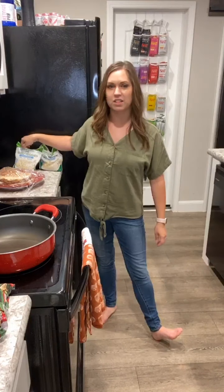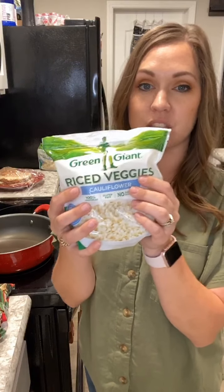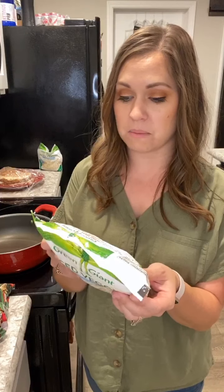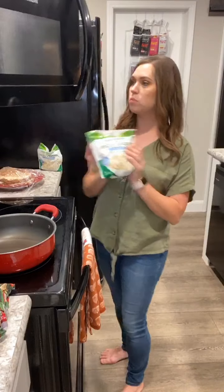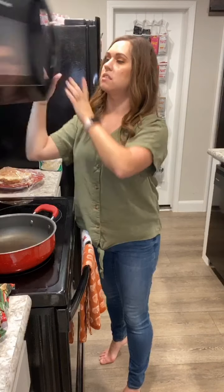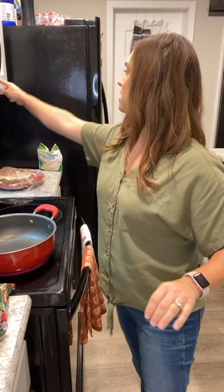It's super simple, a quick meal — you can dress it up or keep it simple like I'm doing tonight. Normally when I did stir-fry before keto, I used regular rice. To make this keto-friendly and low carb, I'm going to use cauliflower rice. I'm going to go ahead and put this in the microwave — just following the directions on the bag, which says microwave on high for five and a half to six minutes. I'm doing two bags tonight, so I'm starting the first one now.